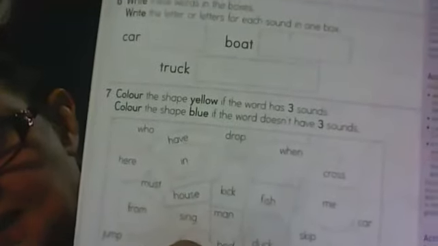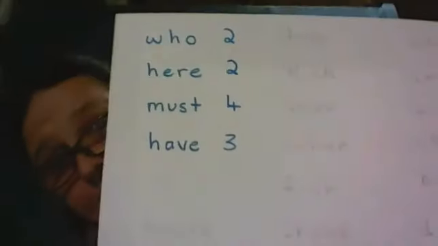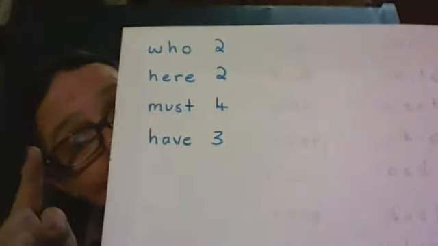Okay, so that's what you're going to do. You're going to be very busy. It's going to take a lot of work, a lot of concentration. Please make sure that you do this first. Write up all of the words first of all. Write down, work out how many letters are in it, how many sounds are in each one. Don't make that mistake and write down how many letters. It's not how many letters, it's how many sounds are in that word. And then you'll be able to colour it in. And guess what? You're going to get a great picture. You'll be able to let me know what the picture was that you found after you did all of that work.